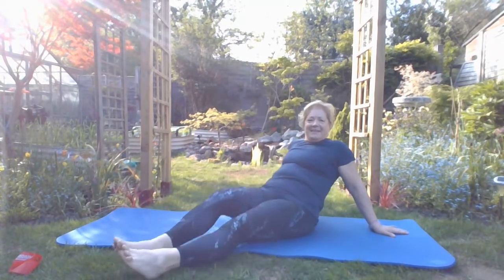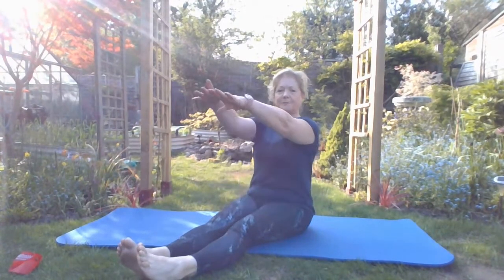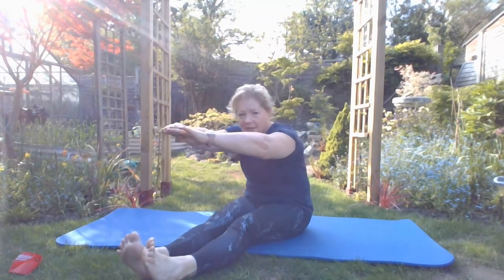Rest it down. Let's give it a wiggle. Good job. Okay, let's come up and we'll do spine stretch forward. So your bottom is glued down to your mat. Arms in front. Inhale to prepare. And exhale as you reach forward.